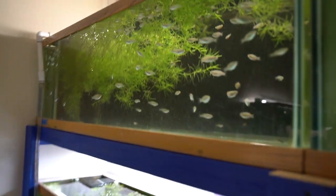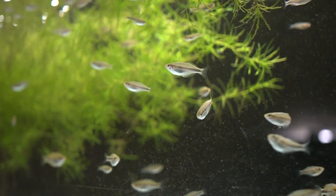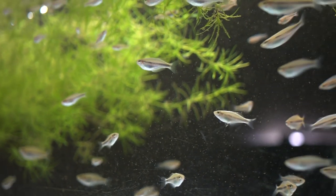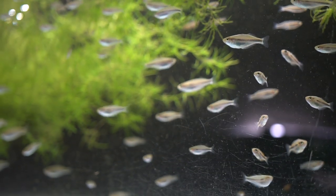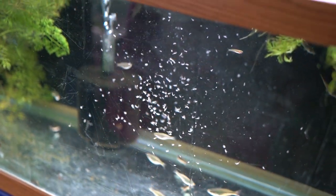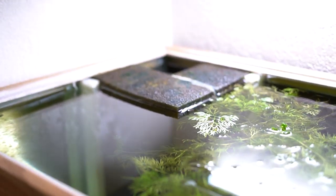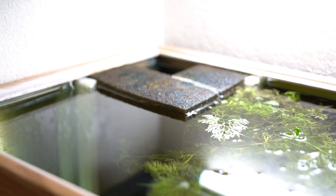All of these tanks here are all babies, so this is the second to newest rack we built, which was basically just as a grow out for the rainbows. We decided to do matten filters in the corners. They're not in the bottom two, they're in the top two and the middle two. Why did you decide to do matten filters?